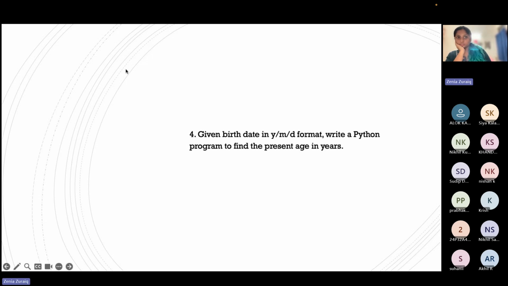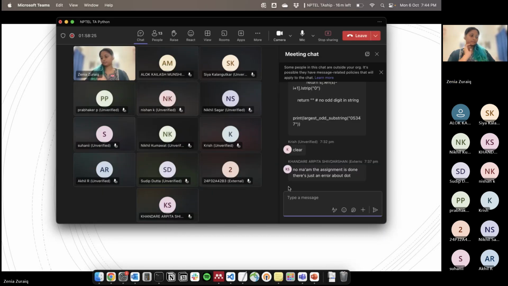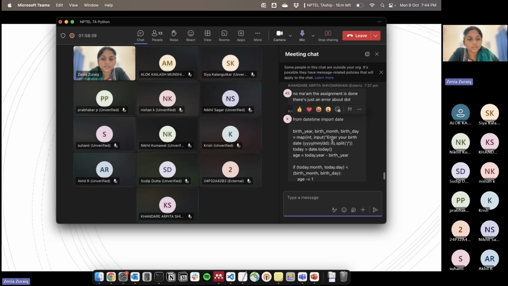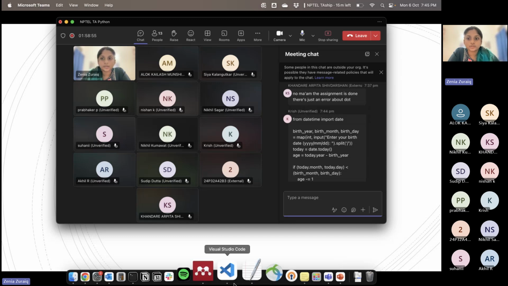Okay, has anyone got the solution to the question? Okay, good. So someone has got the solution. They have used the datetime module. So again, as I said before, in Python, we have so many different modules and libraries for dealing with specific functions. In this week, you have seen particularly about datetime and calendar modules, and this person has done exactly that. So I will also just show my solution.